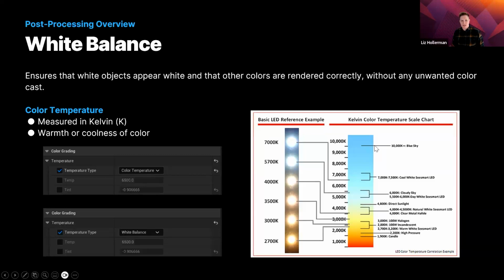So you can see just here on this Kelvin scale. If you had 10,000 Kelvin, it's going to get much higher on the coolness factor, or down here at 1,000 Kelvin, it's going to be closer to a candle, or 1900 here. So these are just some examples of what you might see if you're going to be adjusting color temperature. This is a great chart to just sort of review. So if you're trying to get a certain feel for a scene, having the color temperature set could be a quicker way to kind of get there.